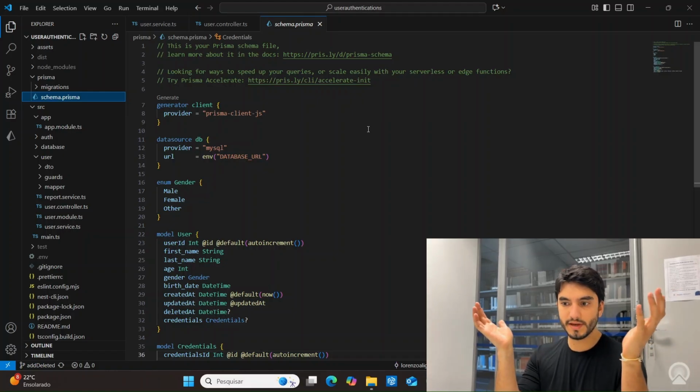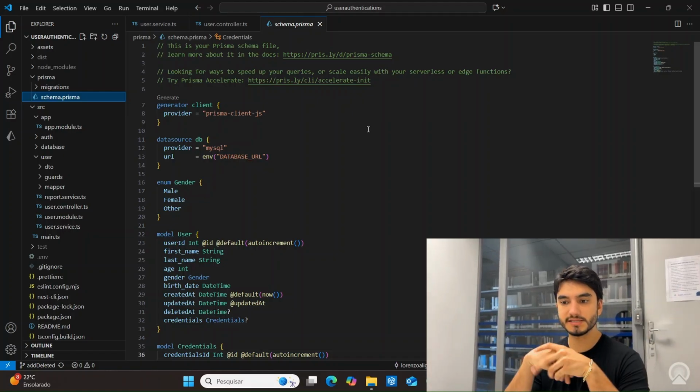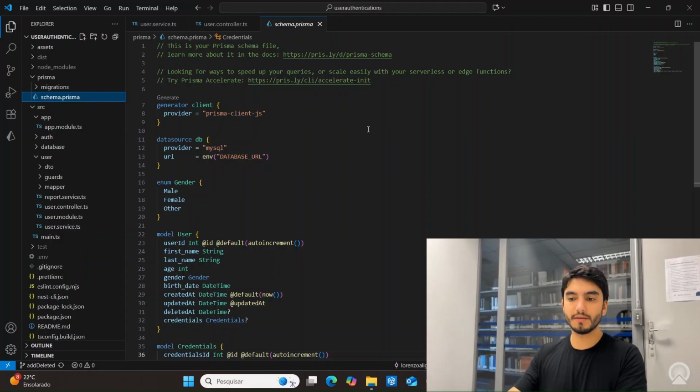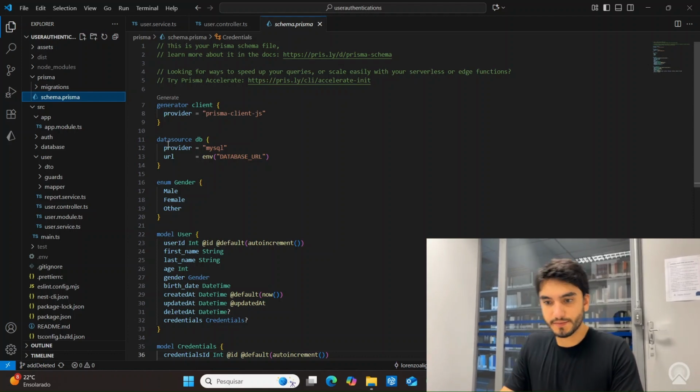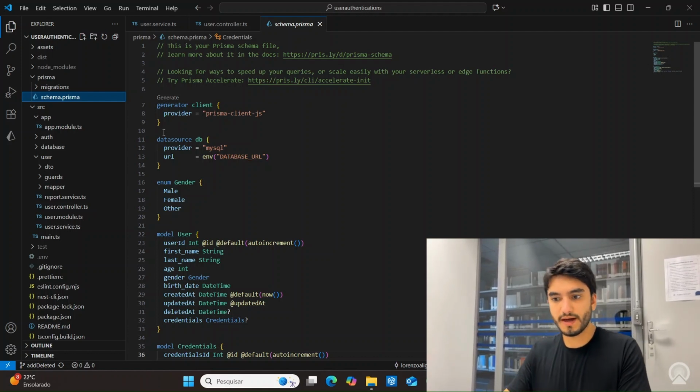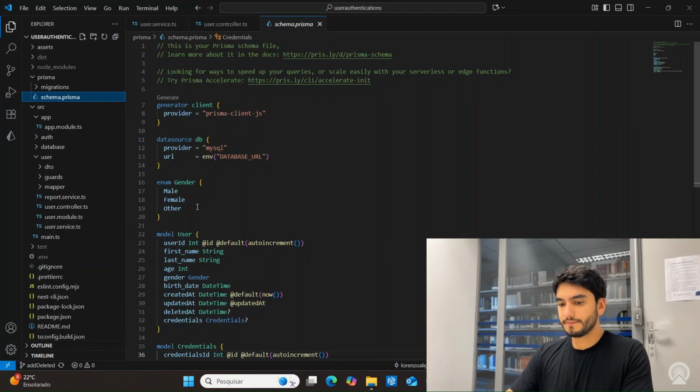So the schema will basically be the structure of my database, its entities and every relation that I have on it, and you can set everything up directly from Prisma, without having to search through Workbench, MySQL Workbench, for example. So Prisma takes care of everything.